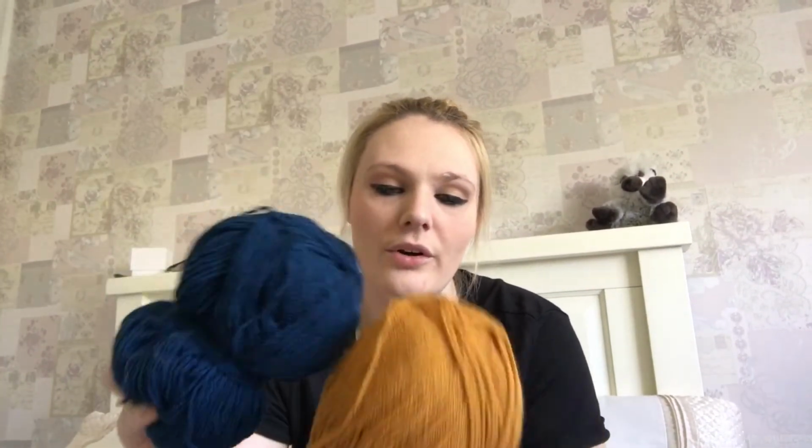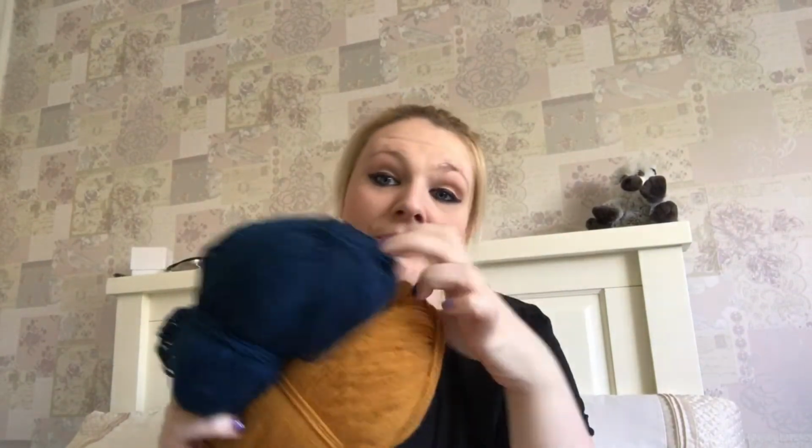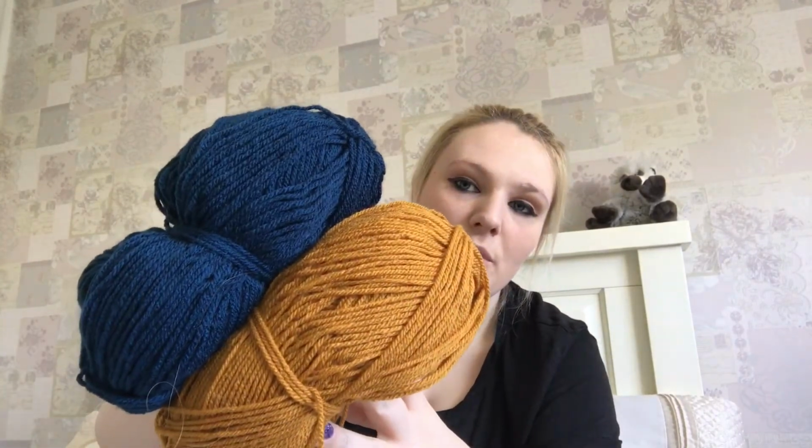It's knit on 5mm needles, and I used Hayfield Bonus DK, which is 100% acrylic. This is shade 0761, and I'm not sure if that is for the teal or the kind of golden colour here, but one of them is that shade, and I've lost the ball band of the other, so I'm not too sure. But yeah, it's quite soft, it's nice, and it's washable, so it'll be fine for a little boisterous boy. I like the colours and how they go together, and I could easily make a second one.